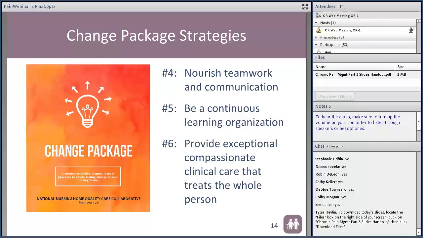So a few of the team points that really fit in under pain and this quality improvement around pain is obviously the teamwork and communication around the teamwork, especially with this topic. It really is essential. Continuously changing and trying to re-improve and reinvigorate your process. And then, of course, compassionate clinical care. And we're doing a holistic approach of the patient, of the resident, that includes all of their aspects and all of their goals. So stay tuned for more information about this change package as it continues to develop. But we use this pretty extensively when we're doing quality improvement programs. So this will be another great source as you continue to improve in your own facilities.